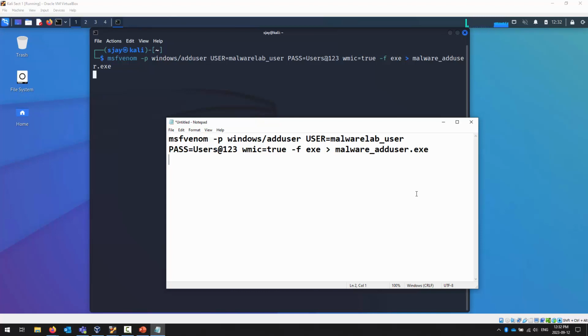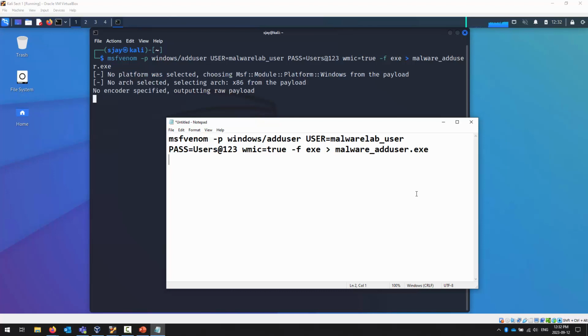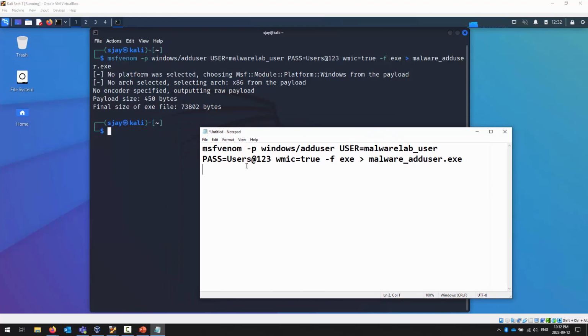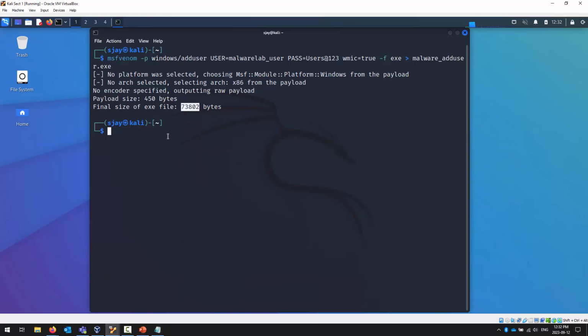And one thing I forgot to do when running this is I should have made a separate directory for it. If I'm going to use Kali, specifically if I'm going to use msfvenom to make malware, I should probably have a separate directory in my Kali for the malware that I am going to create. For those of you who are part of the class before, you know that I already did that, so I'm going to do a little background cleanup and make that happen. Of course, I'll do it in front of you so that you know what's going on. Okay? But at the end of it, you should see something like this.